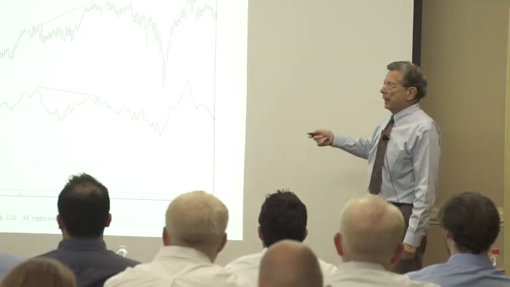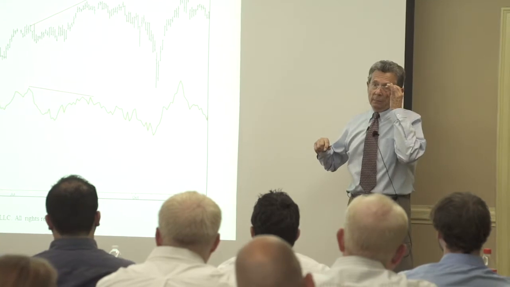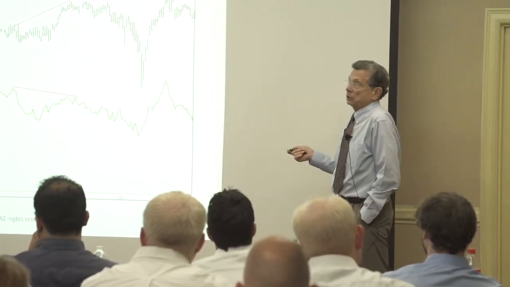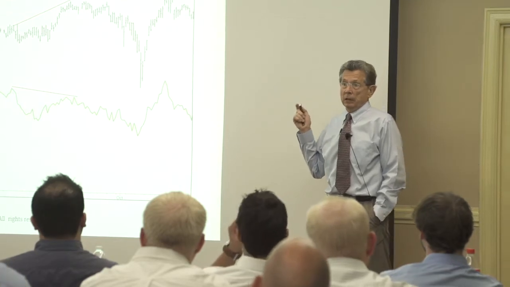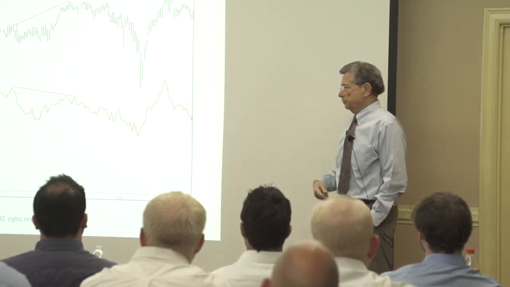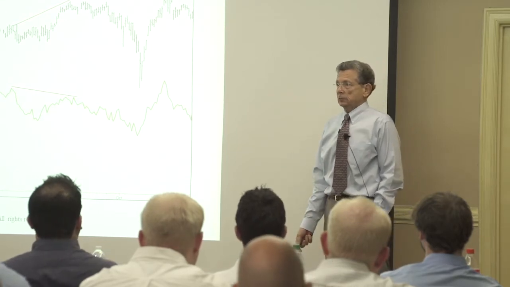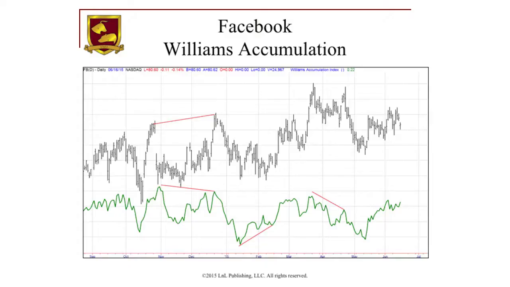So I like it to confirm a trade, but initially in the 1960s I would take a trade just because of an on-balance volume divergence. But I stopped doing that a long time ago. It confirms trades as opposed to finding a trade for me. And it works on everything.